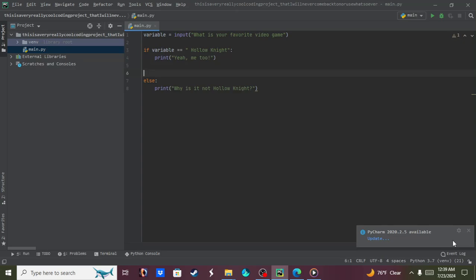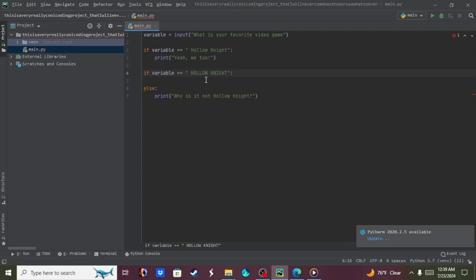But what if you yell it? Like, what if you do all caps? Well, we can respond to that too, like caps lock. I just turn on caps lock. Hollow Knight. Like this is hard to look at.